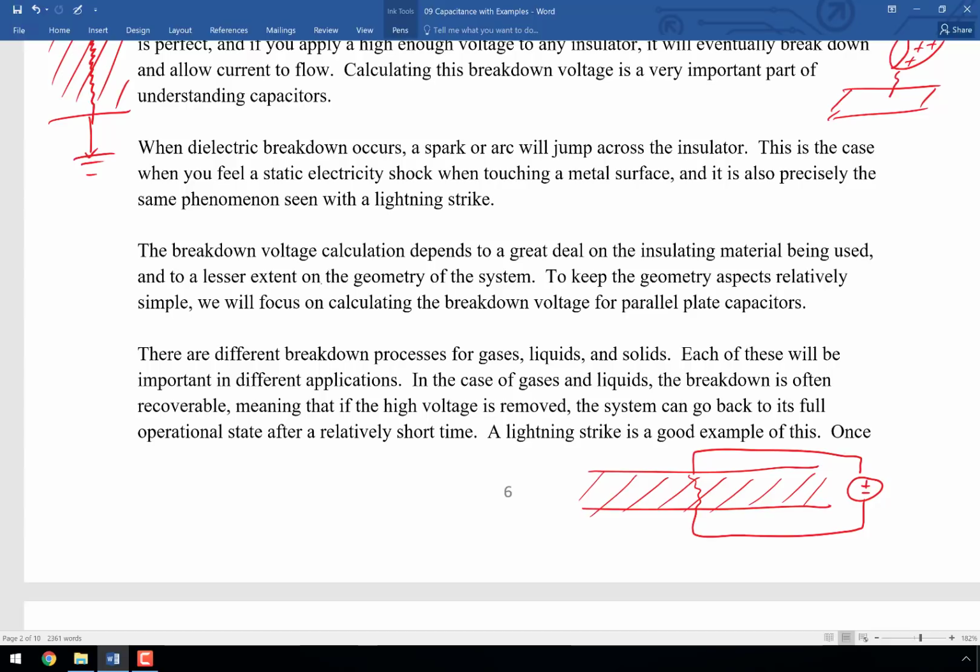It's possible that you could have a more complicated geometry, maybe a sharp point like this and a sharp point like this. That would be a different answer because the electric field lines would be very focused in this region, and those electric field lines can cause a discharge to occur very quickly. It's one of the reasons, by the way, why lightning likes to seek high, sharp points, like a lightning rod or an antenna.